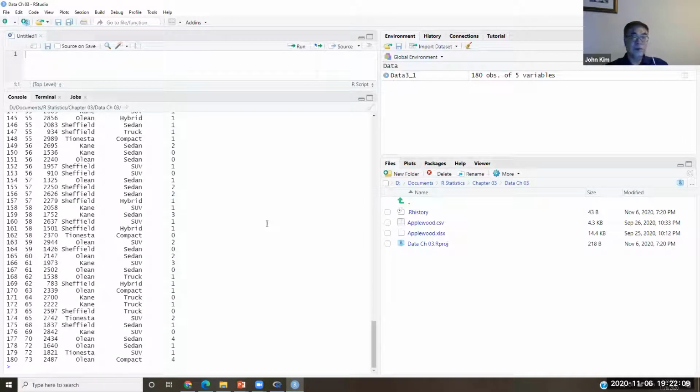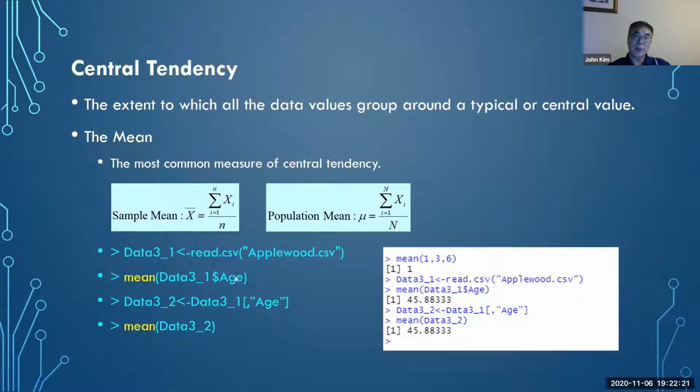So if we want to calculate the mean of a certain column, for example the age column mean, then type mean, then age at data 3-1. So type that one.